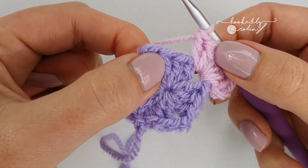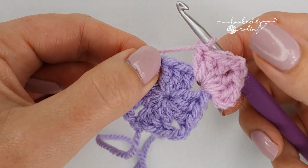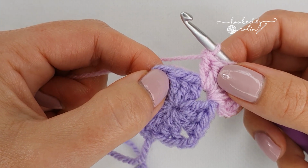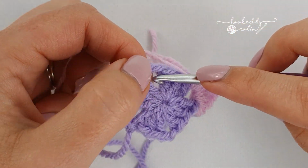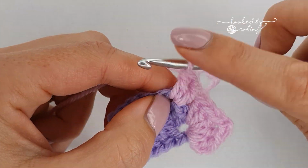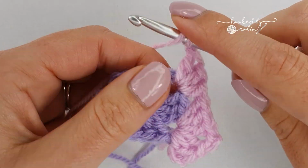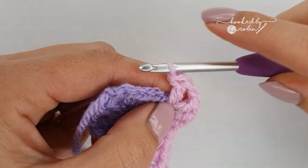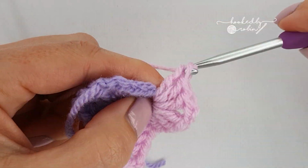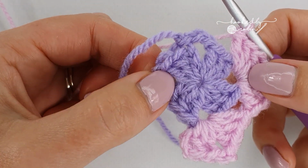Now we are going to work into each of these chain 2 spaces in turn, and into each one we're going to form a corner. So into each of these chain 2 spaces, 3 double crochet, chain 2, 3 double crochet, all into the same chain 2 space. So that's 3 double crochet, chain 2, 3 double crochet. So repeat that little sequence in this chain 2 space and in this chain 2 space.